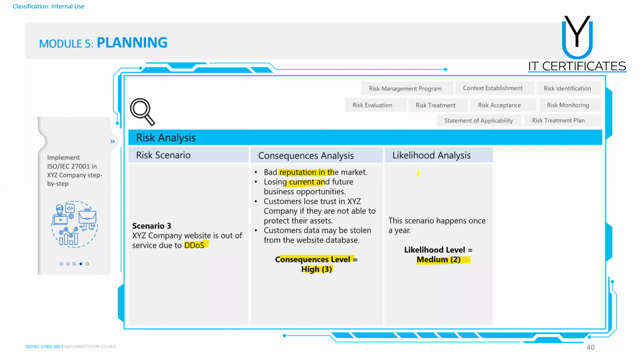But the point which I want to make is that the people who are responsible for risk management or for security are not responsible for figuring out the consequences and the likelihood. It's not their job. It is the business owners' job. We can manage the meetings. We can help them to understand the consequences and likelihood and all this stuff. But this information will not be available from your side. It can be available from the business owners, or from consultants, internal or external, subject matter experts, and so on. And the risk level will be 6. 3 times 2 equals 6.